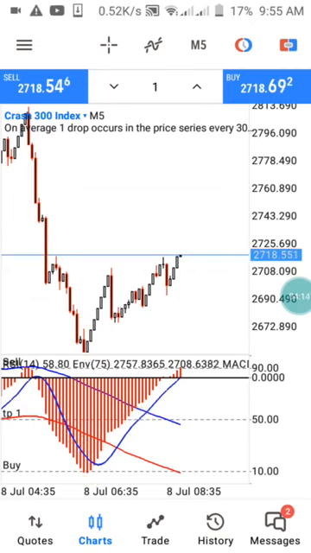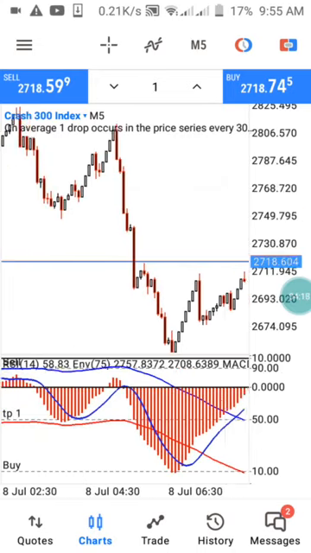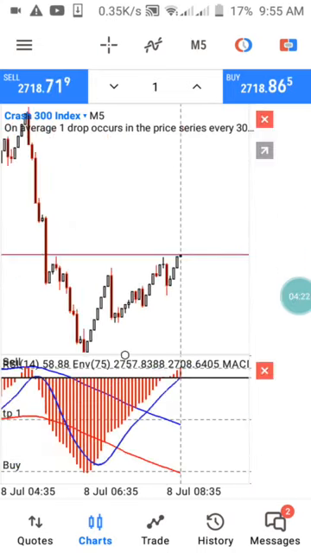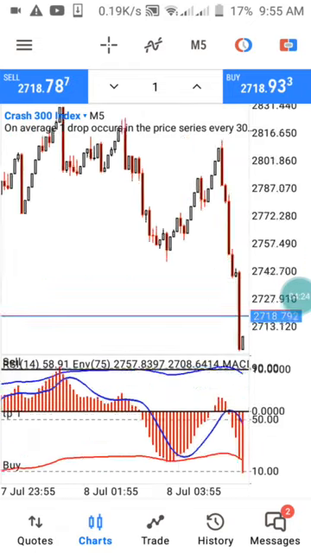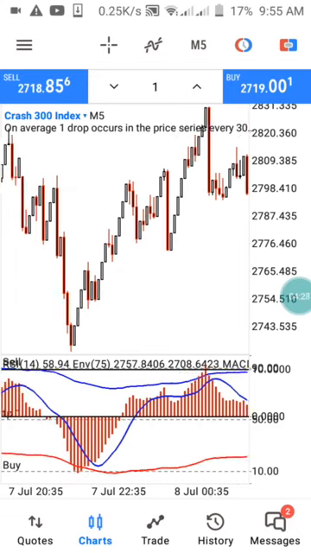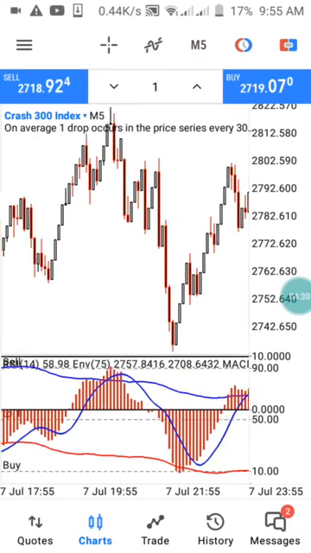So guys, that's exactly what you just need to do using this strategy. So let me show you guys more samples. And also if you are trading sell entry for this strategy, maybe you want to use this strategy to catch a spike, the same principle is what you also need to do.